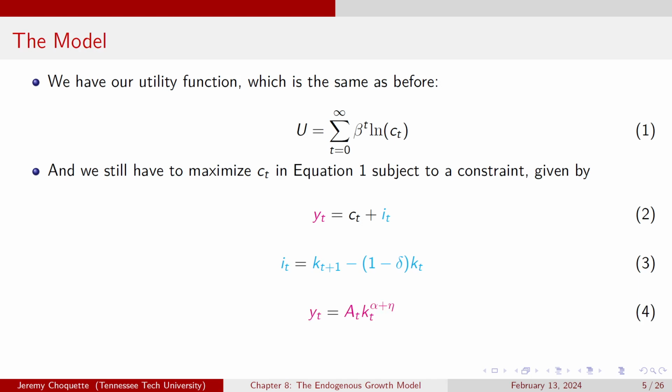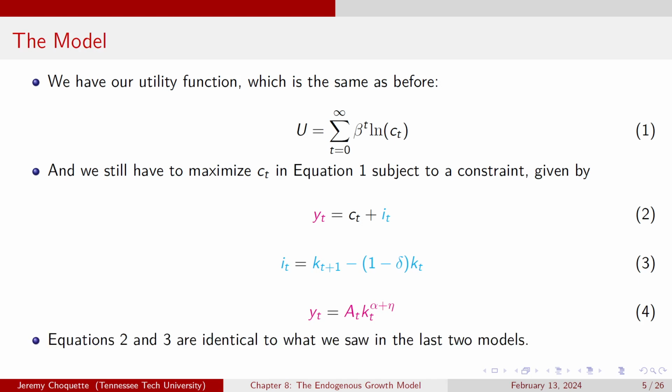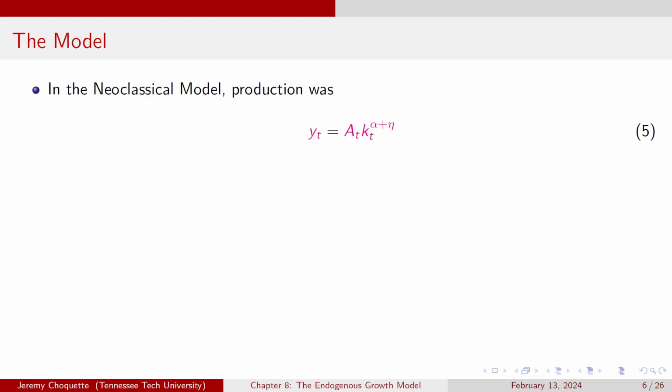And it's not even all that different. There's just a little bit of a difference in that exponent. Y here is equal to A times k to the alpha plus eta. That silly looking n is not an n, it's an eta. So y equals A times k to the alpha plus eta. Well, alpha, remember, is capital's share of income. So we know what alpha is, but what's that eta term?